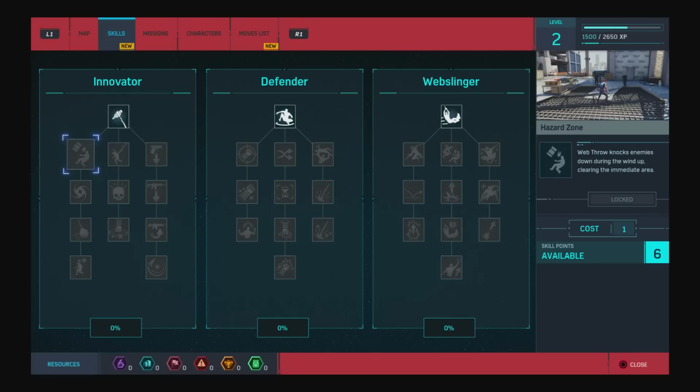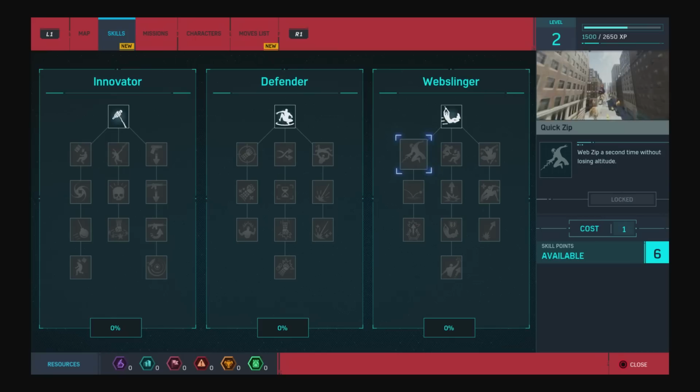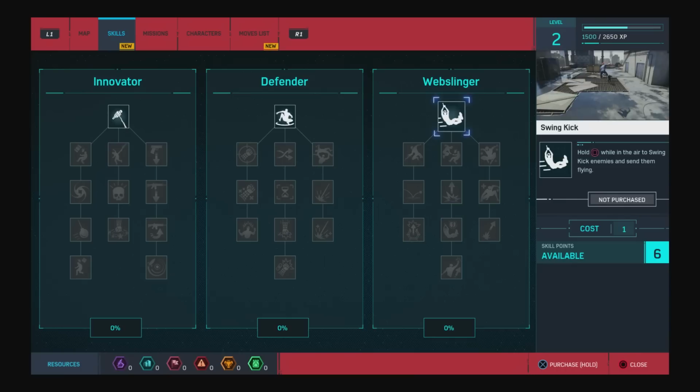So innovator, defender, got some perfect hits. So that's all free-flow combat. That's what I want. Web-slinging stuff. Web zips. What about... air marshal. I think I'm going to be more of an air combo type of Spidey. Ooh, there it is. Tricks. That's what I want. Ooh, nice. I want to be able to do tricks while I'm web slinging. We want to do more fancy stuff.